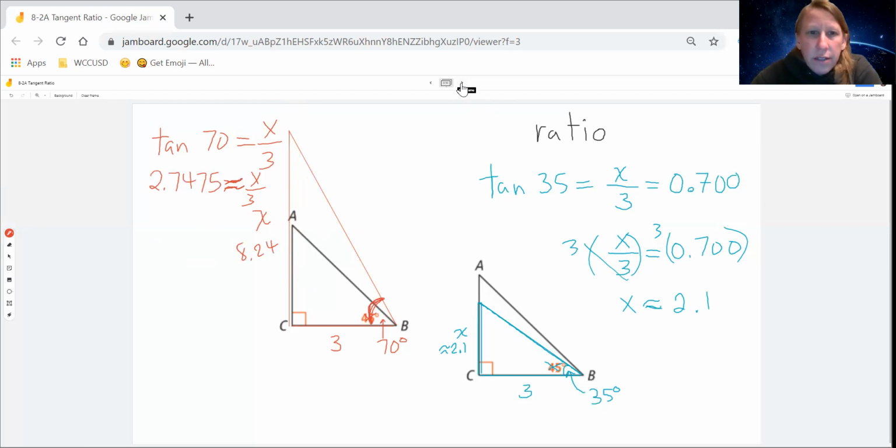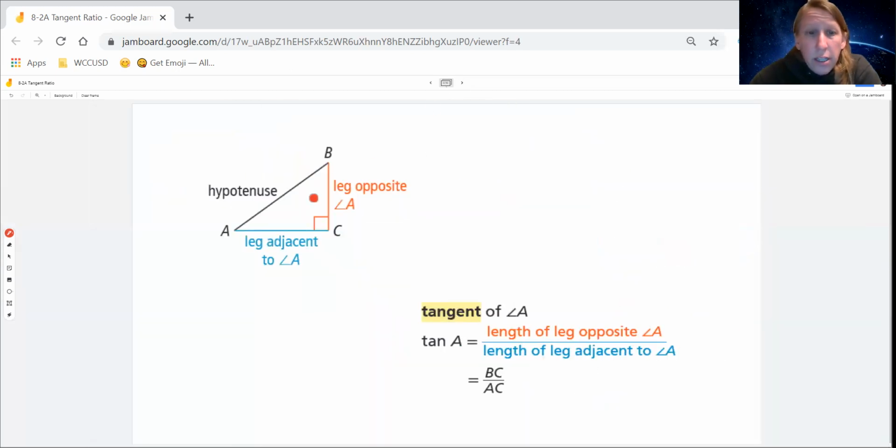Okay, so this is what we're doing for a while, you guys. We're talking about different relationships inside of right triangles, and what we're focused on is one of the acute angles. There are no obtuse angles in a right triangle. There's a right angle, and then there's two acute angles, and we are focused on one of the acute angles. It depends on the problem. Sometimes we want this acute angle and sometimes we want this one.